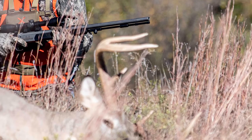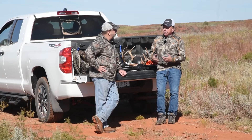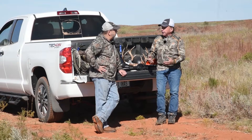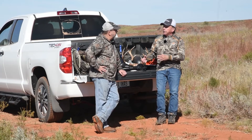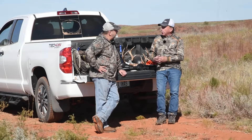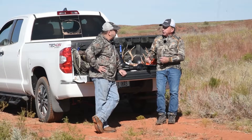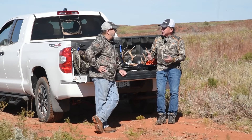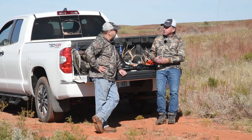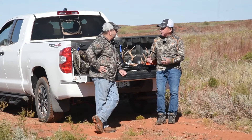We're seeing in the muzzleloading market right now that we're getting new shooters coming in, and people coming back to the sport from many years ago because of the new technologies involved. We want them to have the best and most accurate experience. People out there today using these guns want a more accurate gun and better grouping — just like centerfire. And you can do that more economically today, especially given the price of ammo, so it allows them to go out and shoot muzzleloaders and achieve the same accuracy as centerfire.